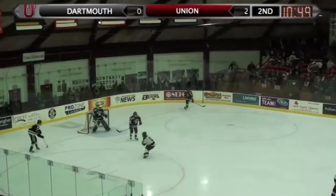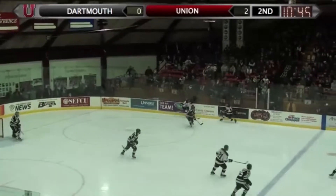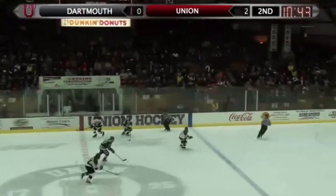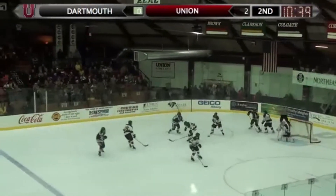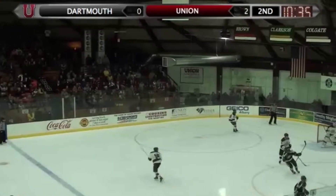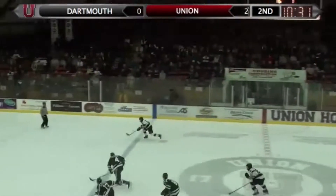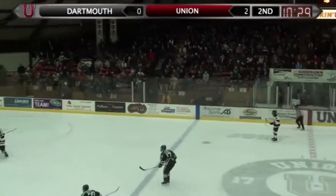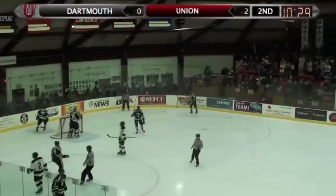The Dutchman getting a step on the Dartmouth back checkers, getting inside position. The poor check, very aggressive here for Union. Wilkins can't deliver a hit. Dartmouth with a couple good passes. Shearhorn holds up at the circle, looks for help, turns and fires, and it's blocked. Long pass right side, here comes Foo — this could be a break. Foo, right wing circle, shot, scores! 3-0 Union!